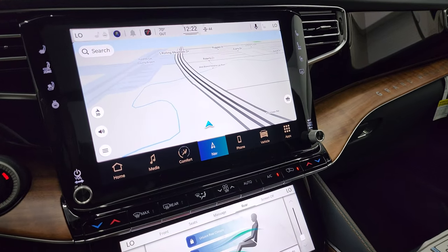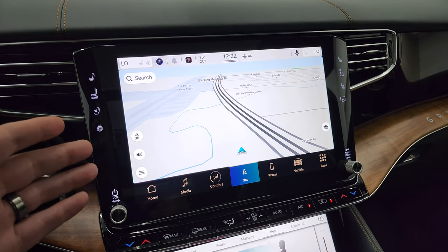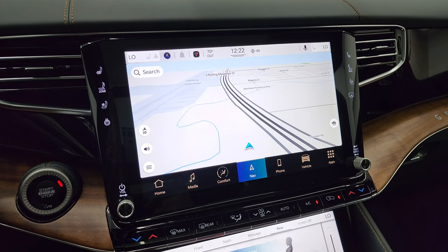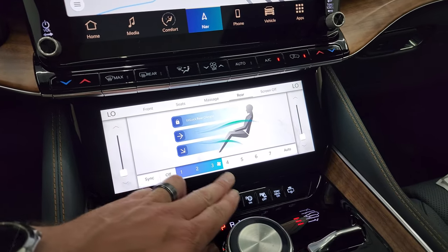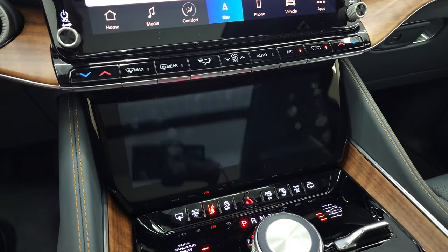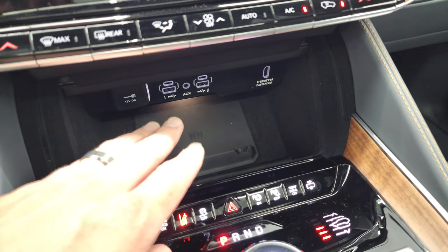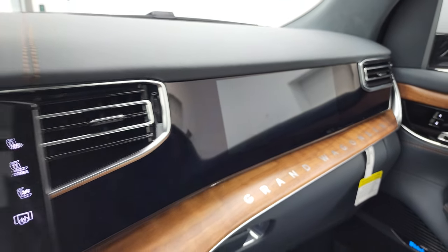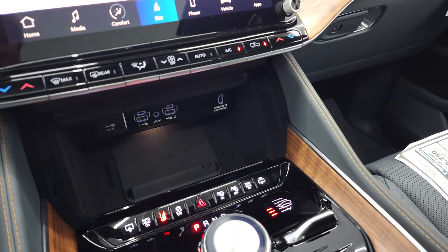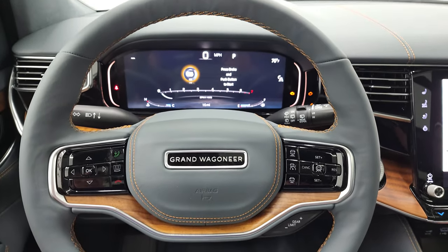Just a really, really nice vehicle — and it should be for $105,000. You get all the technology, all the newest screens, the latest radio software, massaging seats, and climate controls. This thing has screens all over it. You also get a storage bin, a wireless cell phone charge pad, two USBs, two USB-Cs, an AUX jack, and an HDMI hookup for the passenger screen so you could hook up a video game system and play it on the screen. It's just amazing what these vehicles can do now.